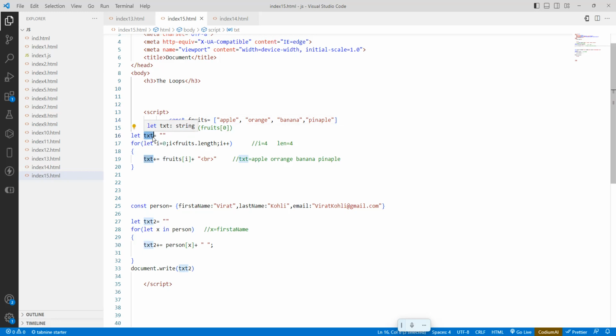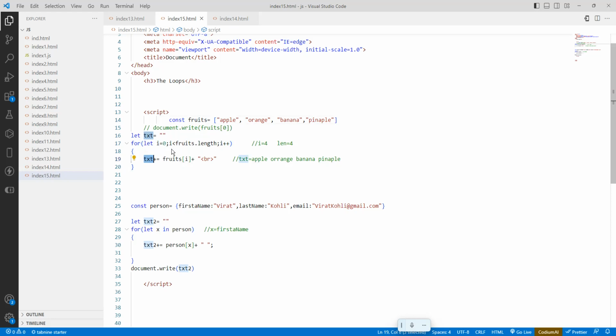The dummy text takes the first element for the first loop, fruits of i, where i is initially 0. The loop condition is fruits dot length, which is 4. Since i is 0 and 0 is less than 4, fruits of 0 means apple, and the first apple is stored in text.